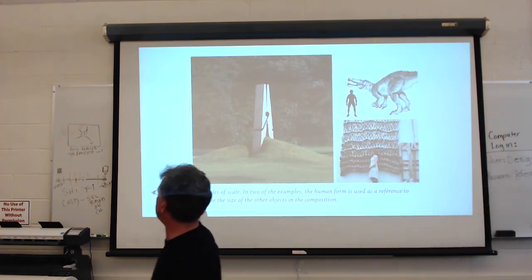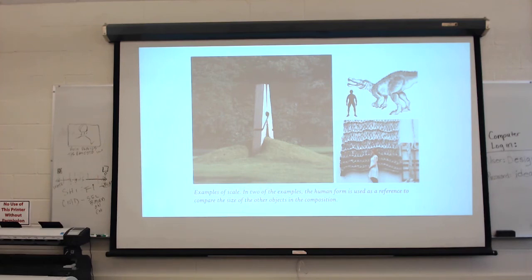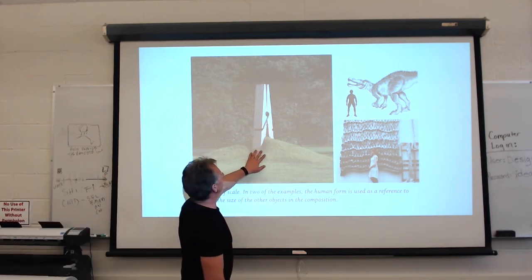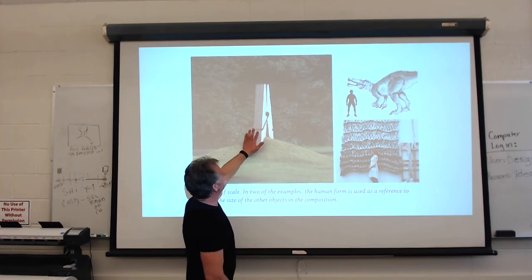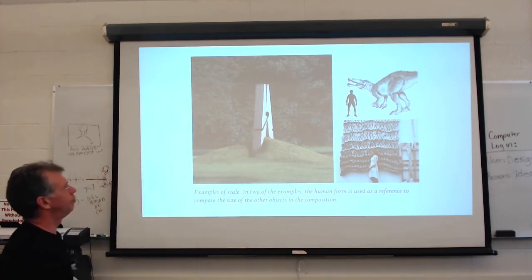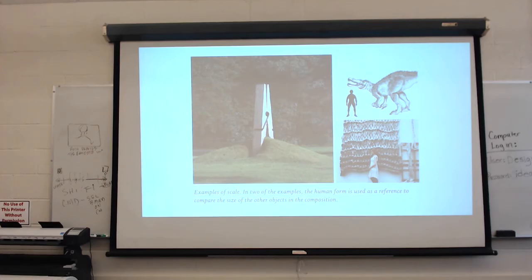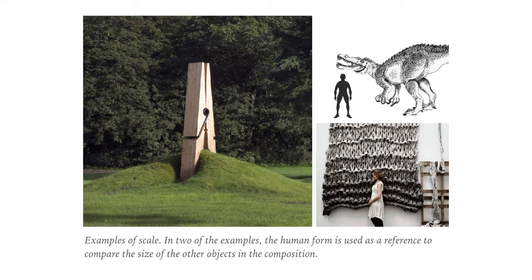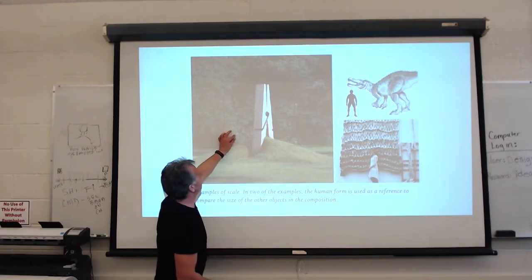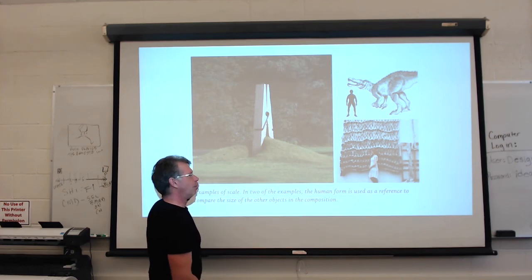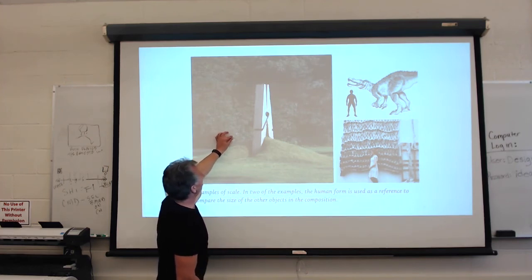Some other examples of scale. You've probably all seen this in textbooks, or if you haven't, how do we know that this is large? Do we know it's large? When I look at it, I know it's large, basically because I scan the whole composition, forget that it's anything other than a composition, and I notice the trees and the small leaves. So in my mind, I'm saying, okay, if the leaves are that small, it's either really far away or it's very small.